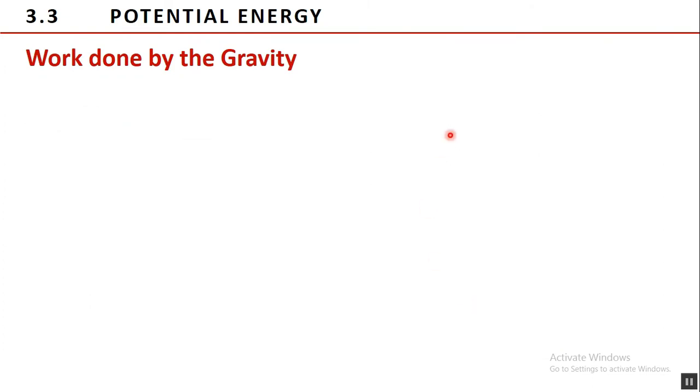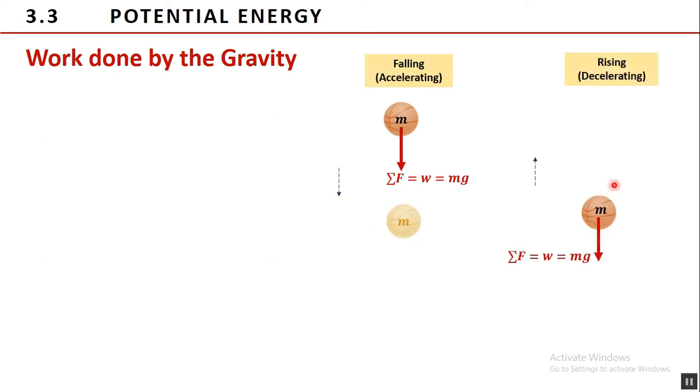We learned from Unit 2 that a free-falling body experiences a net force equal to its own weight. The weight of the body causes it to accelerate as it moves downward, and to decelerate as it rises. With this motion of a free fall, we can say that the body's weight is doing some work on it. If you release a ball at an initial height h sub i, due to its weight, its elevation decreases to a final height h sub f.